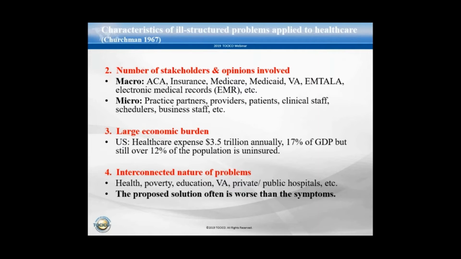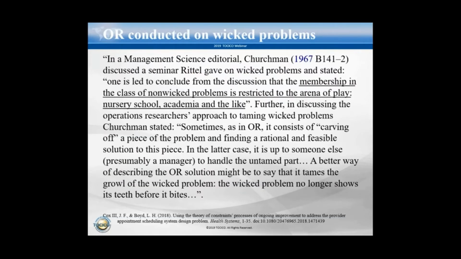We have VA hospitals, private, public, so on and so forth. And as I'll show in here with a brief example, many times the proposed solution is often worse than the symptoms that we encountered and tried to address with that solution. So the field of healthcare has been examined since 1952 in the academic literature, and wicked problems have been discussed for almost that same length of time.